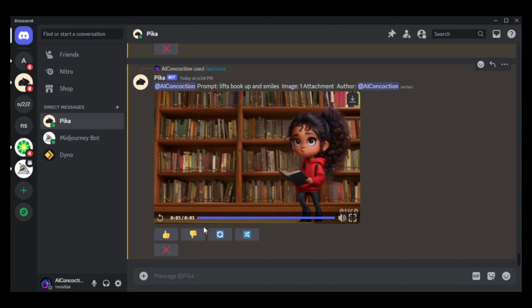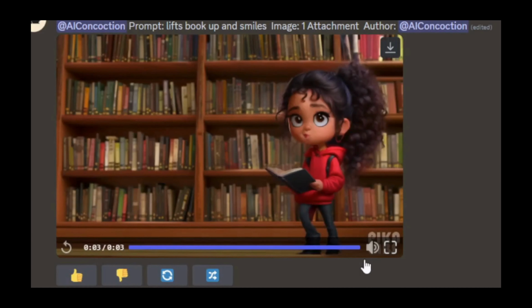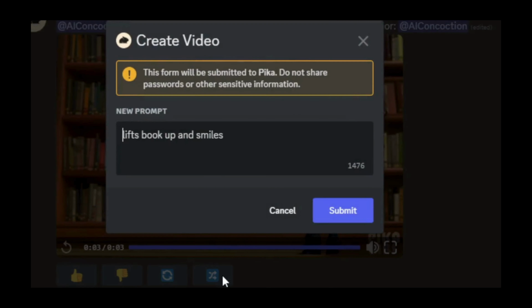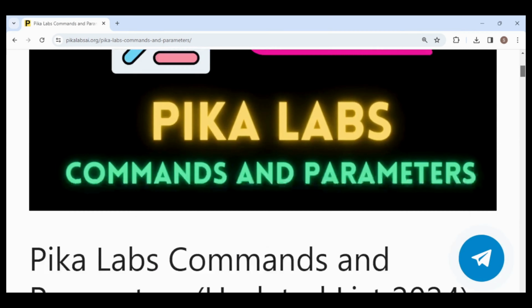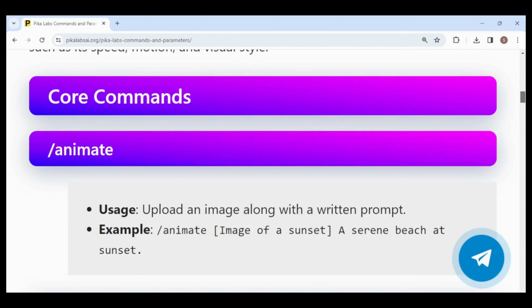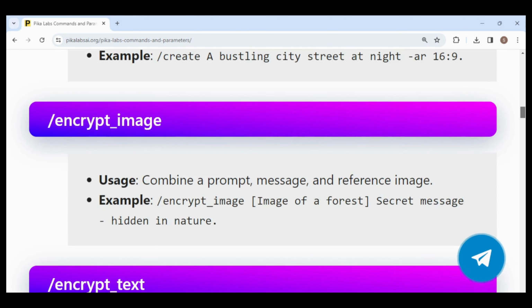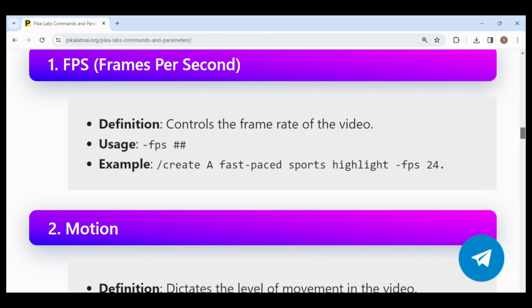Well, that doesn't look that good. At this point, I can generate it again and/or modify the prompt. So after many generations and testing various prompts, I found that using simple text prompts like smiling or frowning and adding the negative parameter yield better results. Here's a list of accepted commands and parameters. Unlike Midjourney, parameters are preceded with one hyphen.